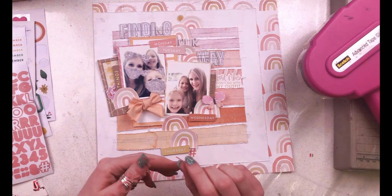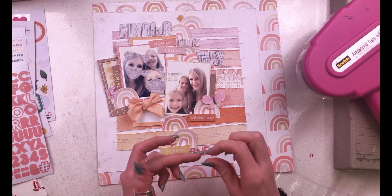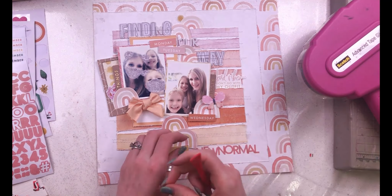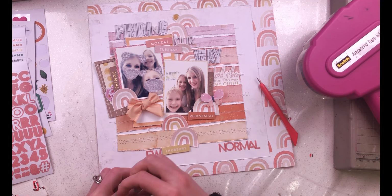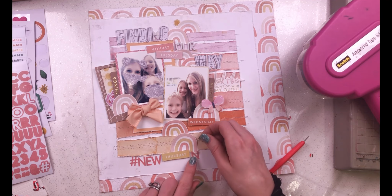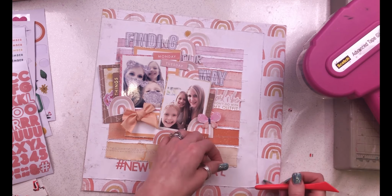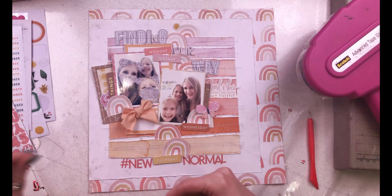So now I wanted to get in a subtitle, and I've used the stickers from the Heidi Swap sticker book, and I wanted to use a hashtag and call it #NewNormal, because that's what we're living through at the moment, trying to find our new normal. So this is my fresh start element of this layout. We are finding our way in this very difficult situation, and it's becoming our new normal, and I think it's going to be that way for some time, from what I see on the news. I wish I had a crystal ball so I knew what was going to happen, but I suspect we're going to be in lockdown or with social distancing measures in place for some time, so therefore this does have to become our new normal. So that's what my fresh start element of the challenge layout is here.